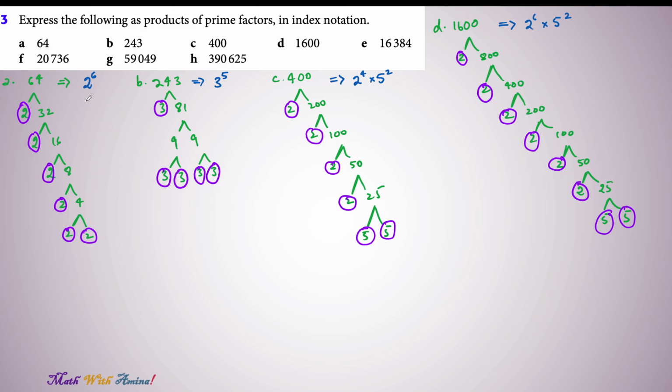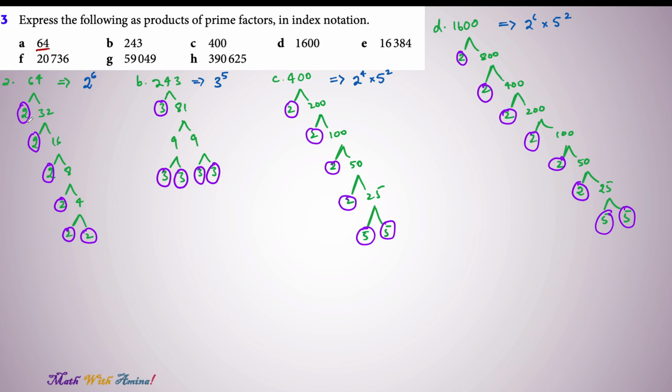So starting with the very first number, that is 64, it is expressed as a product of prime factors using the tree diagram, as you can see. So these are the products of the prime factors. In here, as you can see, the prime numbers are encircled. If you remember, we had defined a prime number to be a number that is greater than 1 and has exactly two factors, 1 and itself. So those prime factors are encircled.